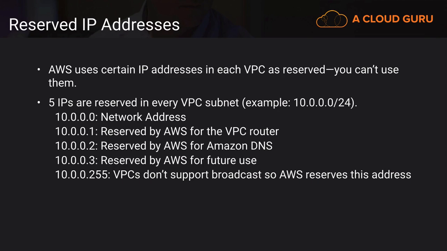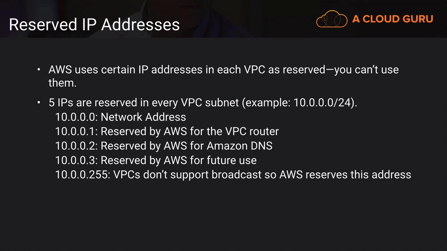Now, I also wanted to talk about the reserved IP addresses in AWS VPCs. And there are 5 reserved IP addresses that you just can't use. Now, in this case, we're using a subnet of 10.0.0.0/24. So in that particular subnet, the addresses we can't use would be the 0 address, that's our network address, the 1 address, which is reserved for the VPC router, the 2 address, which is reserved for the AWS DNS, and 3, which is reserved for some future use that AWS doesn't know yet. And finally, we have the broadcast address, which we can't use as a valid IP address either.